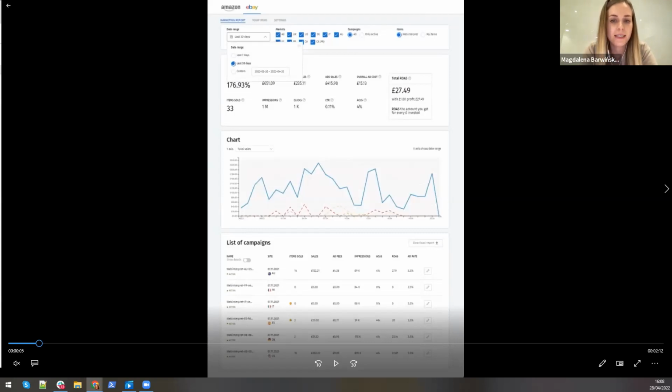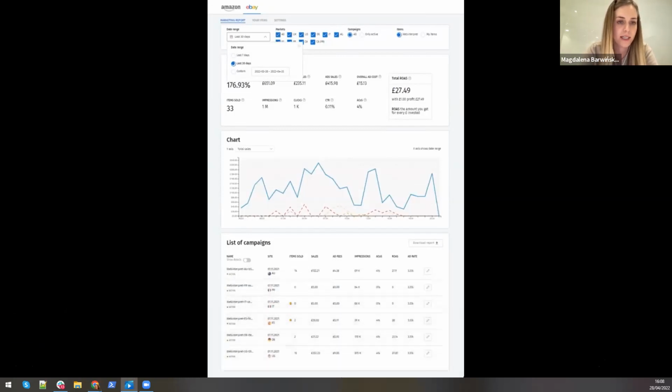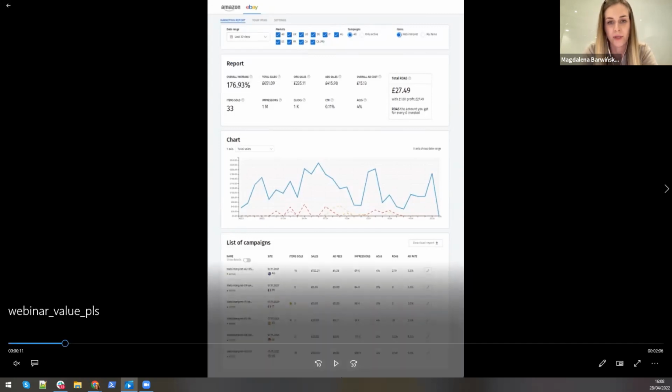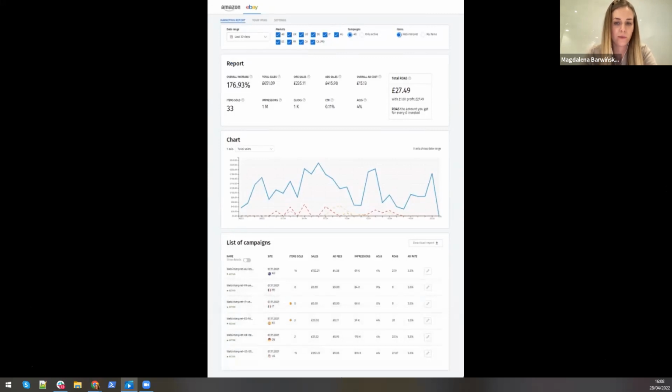You can select a specific date range. It can be the last 7 days, last 30 days, or it can be custom. You can check it directly by clicking on the calendar and choosing the date you want to check. Our advice is, when you start using promoted listings, wait around 1 week to already see some results after campaigns were set up.